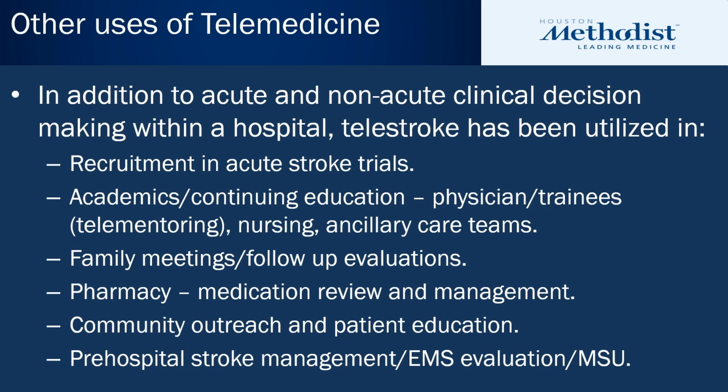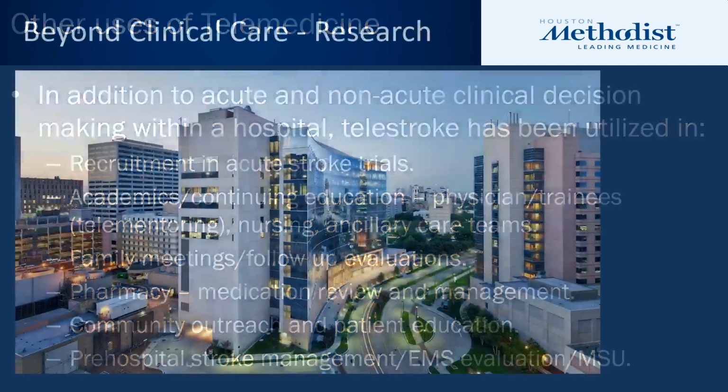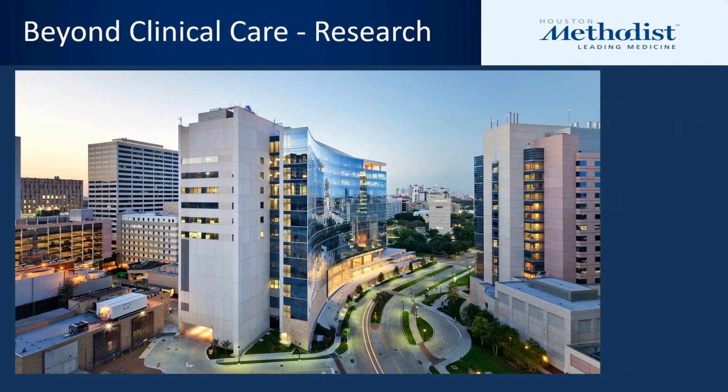Other uses of telemedicine, and we do go beyond clinical care here. I think recruitment in acute stroke trials is very important. Most of the recruitees in trials, or patients that are included in trials, are coming through academic medical centers. But we know if you want to have a generalizable trial, you need to include patients who are really out in the community, which is a true representation of the patient populations that we're going to be treating. Certainly, it's also used for family meetings and other academic teaching opportunities, which we've all become experts in.